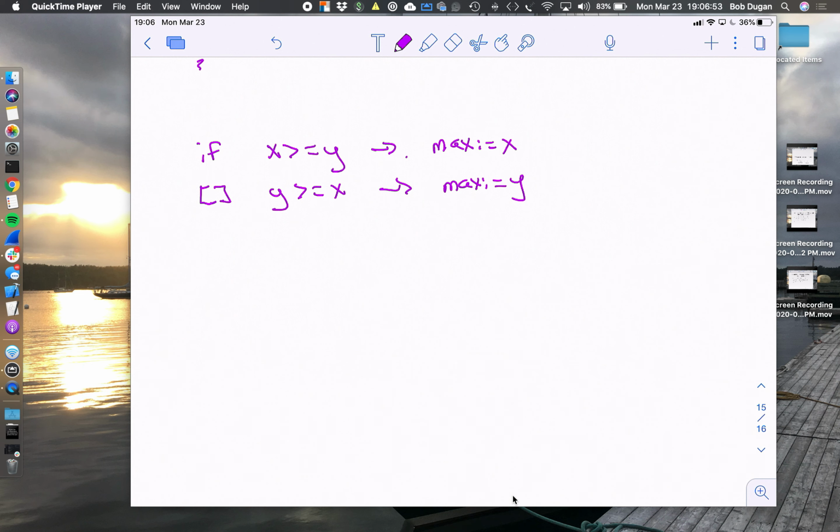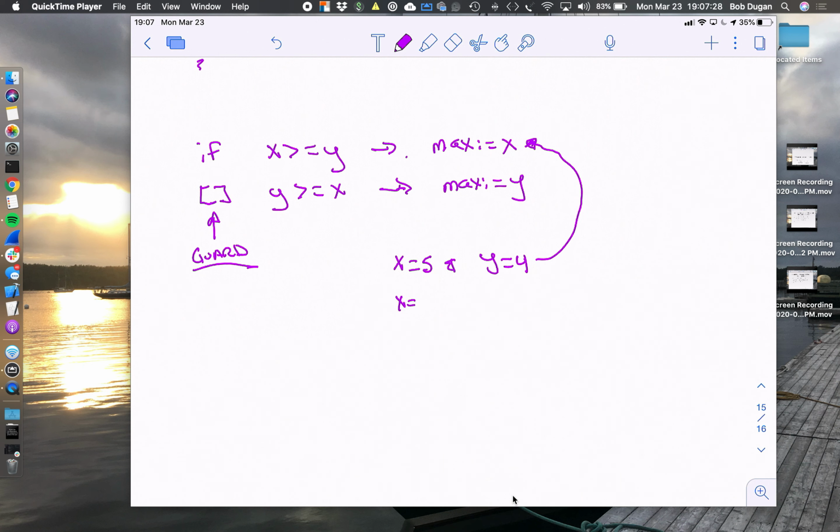So this is called a guard. Now, the way this works is, if x is equal to 5 and y is equal to 4, then max equals x gets executed because x is greater than or equal to y. So deterministically, you can be sure as long as x is greater than y, max equals x is going to get executed.